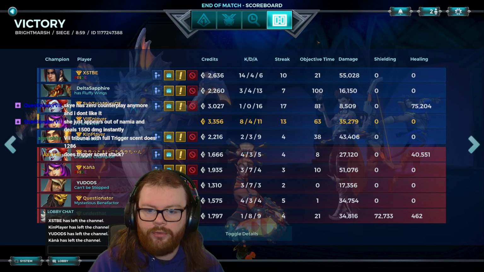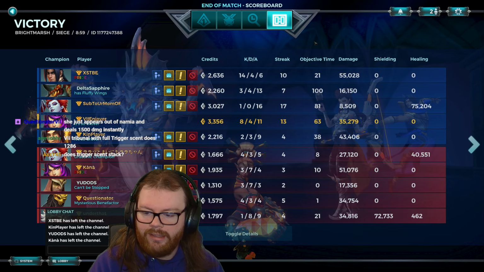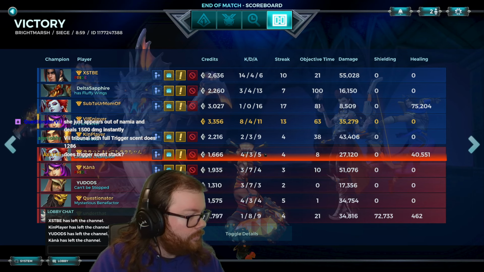I got 8 kills, XSTB got 14 kills, wow. I was not the one carrying there, but I still did pretty good. Kana, Udod's Questionator, anybody on the enemy team? Let me know how the stealth feels to you.